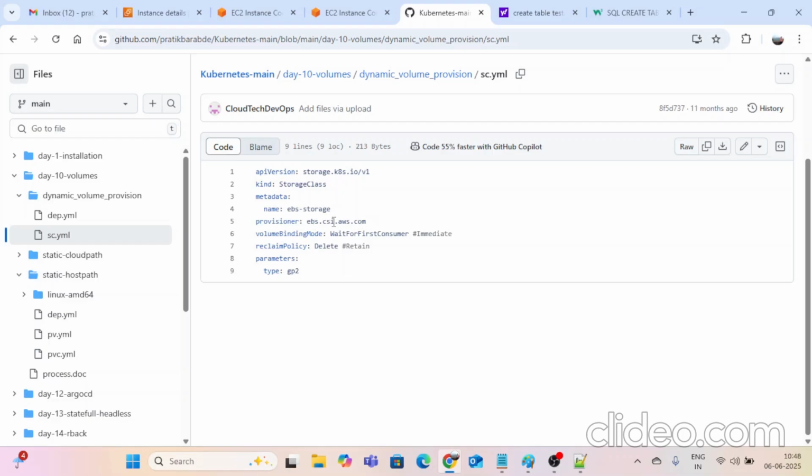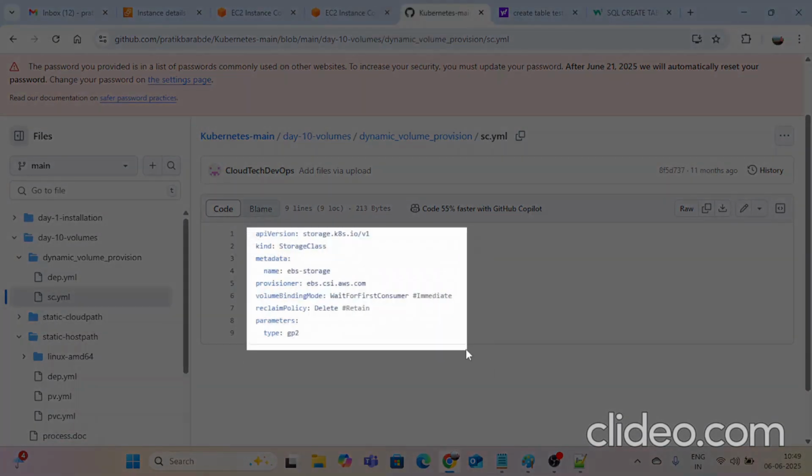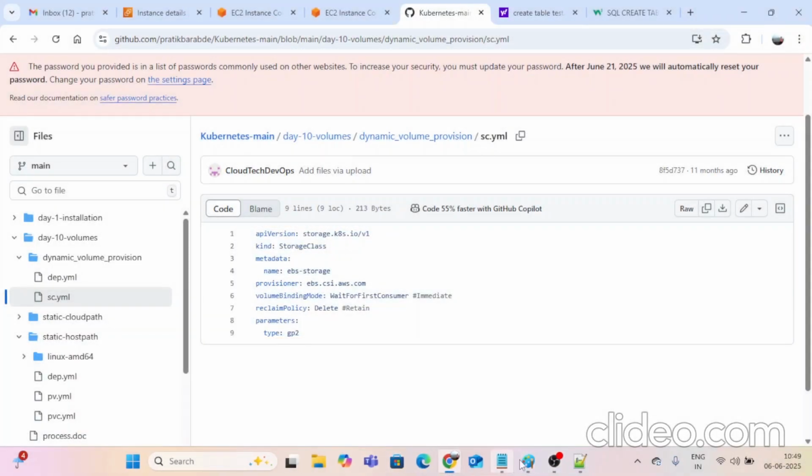Then volume binding mode. Whenever you run deployment.yml, at that time this storage class will create one EBS volume on the node end. The volume binding here is wait for consumer. So just copy this, I will explain here.